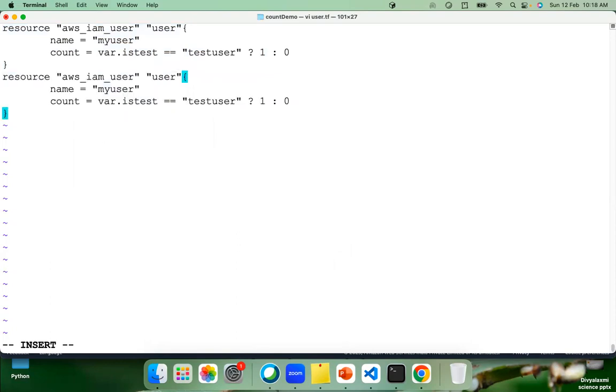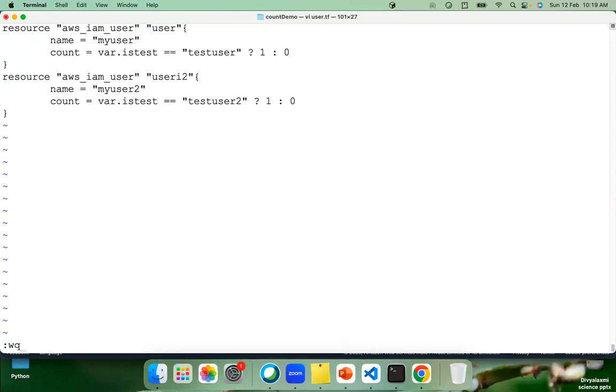Okay, let's do I am user. I'll just give it as user 2 and my user 2 here. So if is_test, and I give this test user 2 equal to this one, right?